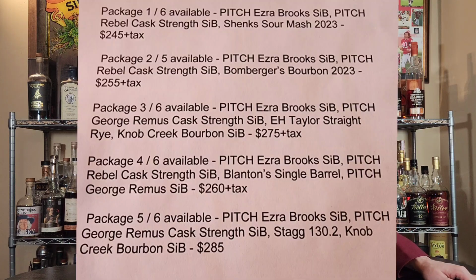All right, so our third piece of whiskey math. I went to Pitch Next, which is a restaurant that does a lot of store picks, and they have a bottle shop in the restaurant. I met a good friend there. And we had lunch and they were doing a package drop. And how the package drops work, I'll show the package drops that they had today right here. You pay that amount and you get those bottles that are in the package.